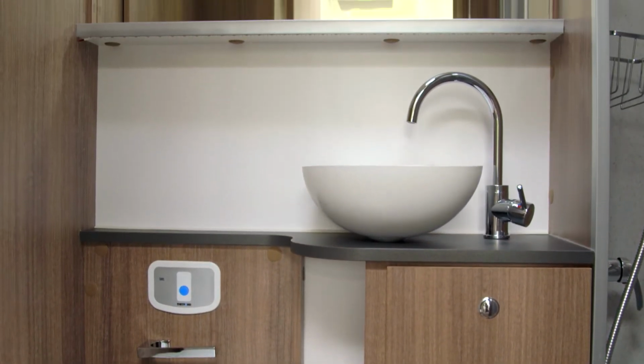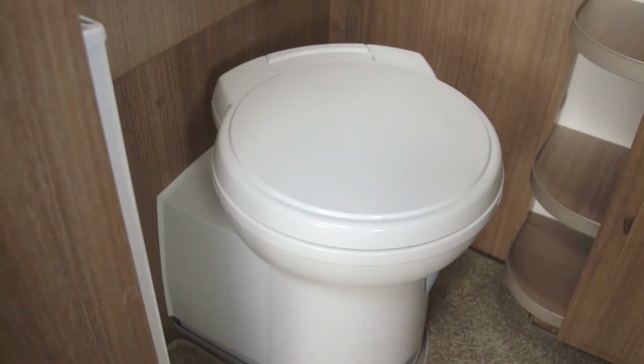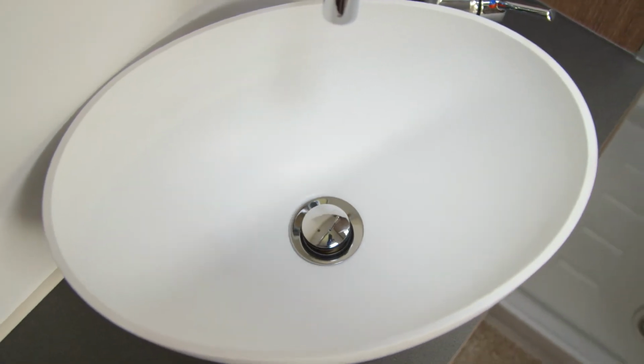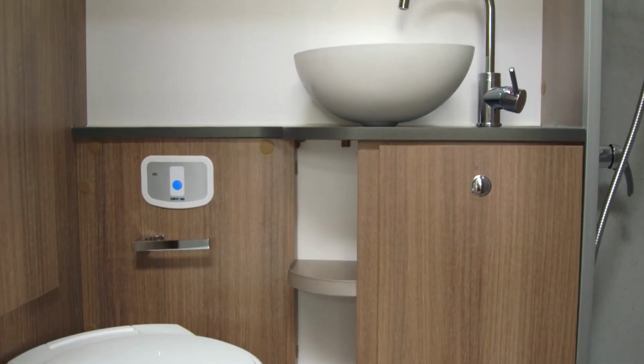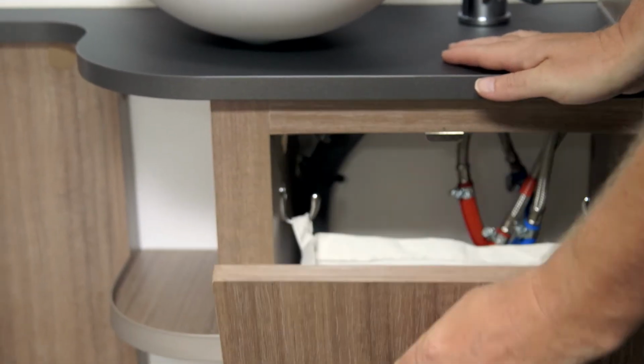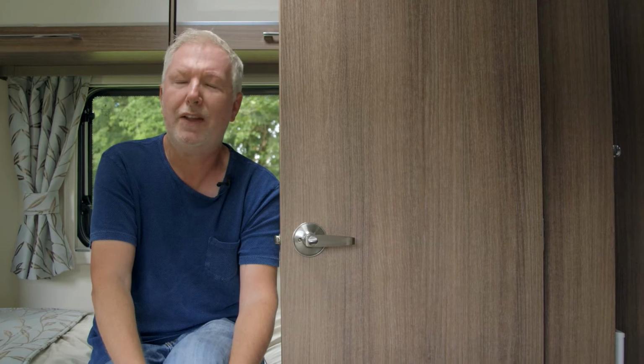In common with just about every other caravan manufacturer these days, Bailey describes its ensuite end washroom as boutique. Well, I won't use that phrase, but it's a smart little facility with the very de rigueur freestanding style sculpted basin. It's actually very roomy. It's very well lit. There are 3 lights in total. Plenty of storage as well. It includes a pull-out laundry basket that you can take out and just use as a normal cupboard if you wish to. So it's a very nice facility that I think if you're in the market for an ensuite end washroom, you'll like this one well enough.